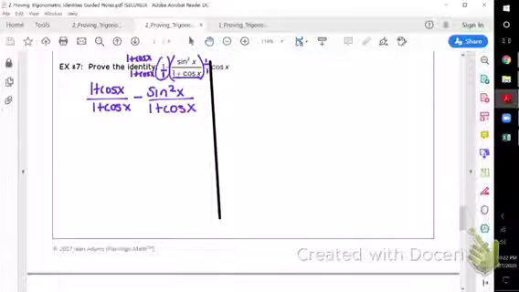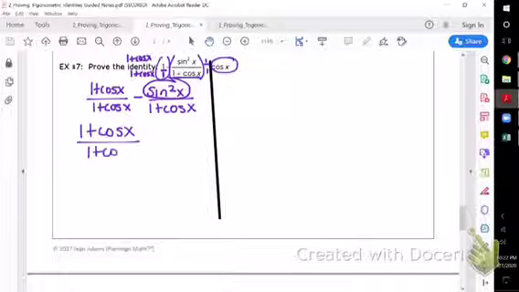So, let's notice, all I need in my answer over here is a cosine of x. So, can I change sine squared of x to become a cosine? I can. There's an identity that tells us that sine squared plus cosine squared equals 1. And when you solve it for sine squared, you should have got sine squared of x equal to 1 minus cosine squared of x. So I'm just going to rewrite this here. And in the numerator, I'm going to change that to 1 minus cosine squared of x.